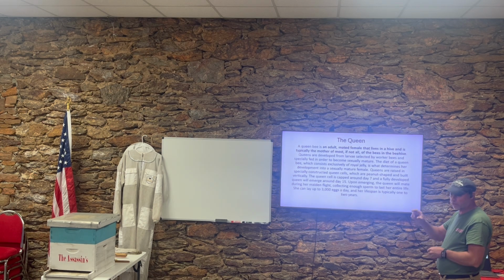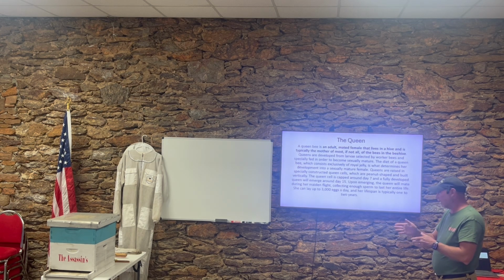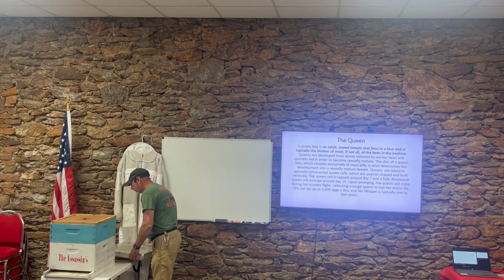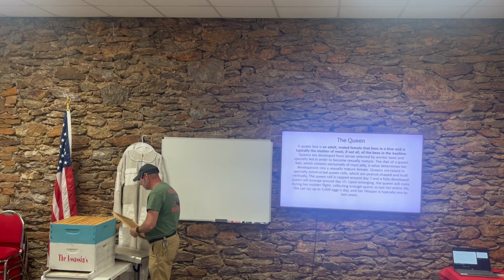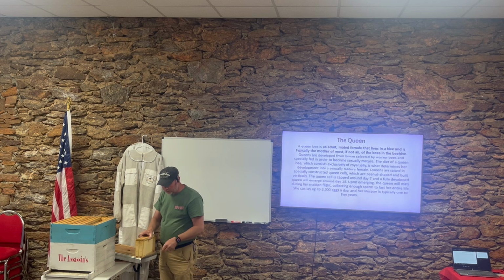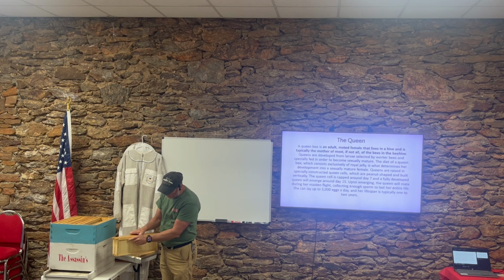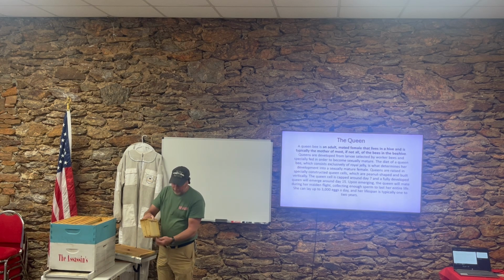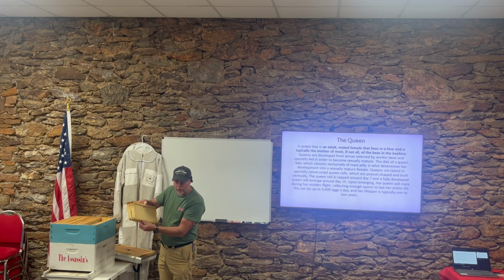And everything, because they're so much longer. They need that extra space because inside the hive, inside here, there's your frames, and you see how close they are. Well, when they start building that wax out, they'll build it out right to here, and they'll fill that with honey. Well, the queen's so big, it would stick out so much further, so they can't build them horizontally, so they build them vertically. Usually, right here on the bottom of a frame, they'll build out the queen cells.